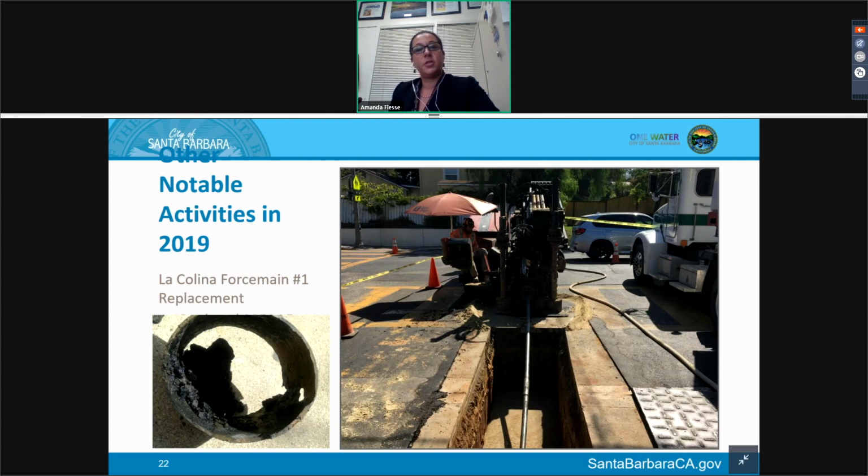So a couple of years ago, we put in a parallel line. We switched over to that parallel line, and then we were able to inspect this original 1957 main. If you look at the picture over there to your left, you can tell how corroded that line was. So we were able to remove that complete line and then directional drill and put in a brand new line. That project completed in September of 2019, and it was very successful.